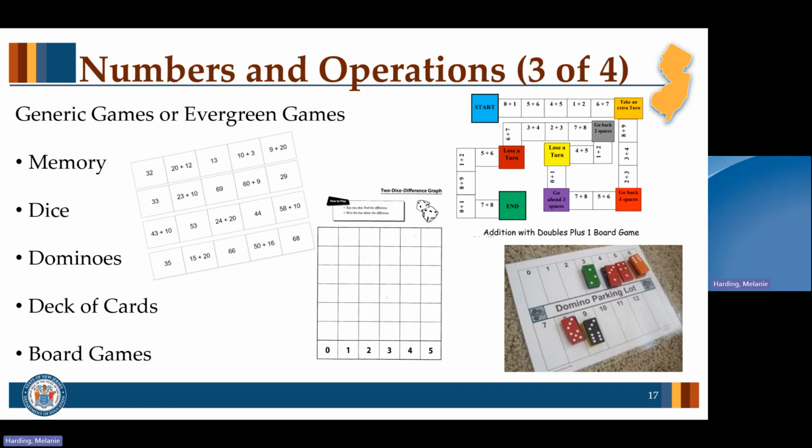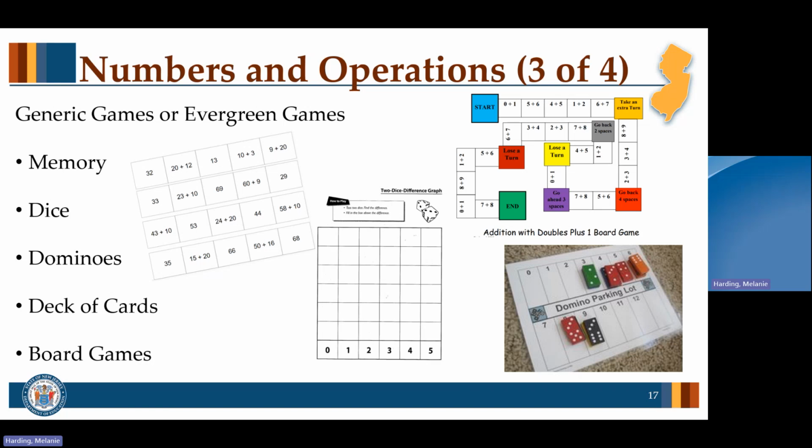in there. And when I tell you your core program has so many of these activities and games already embedded, it's just a matter of you pulling them out. You and your team even working together to say, let's pull together as many numbers and operations activities and games as we can from our core program and bring it to our next PLC, and then talk about how we can even level that.